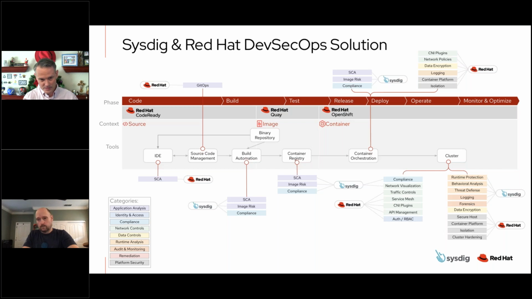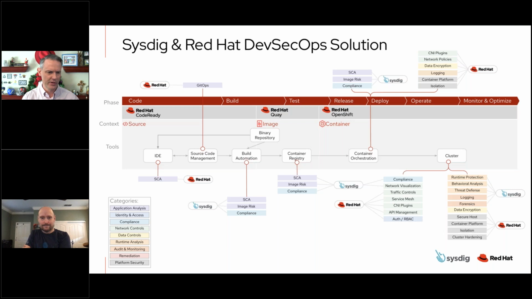And it looks kind of simple, right? That's the whole point. It's easily consumable. You can understand where things fit, but it took some time and effort to build this view. From a Red Hat perspective, we have the view of the life cycle, the different tools that are involved within DevOps and DevSecOps, the context. We've got the platform. We then worked with a bunch of our security partners like Sysdig and the industry analysis to come up with security categories.